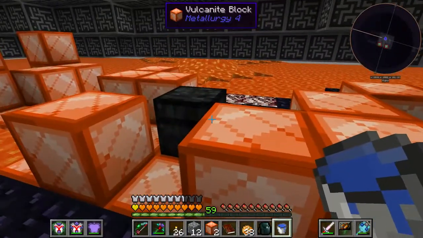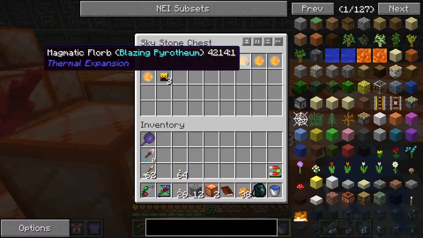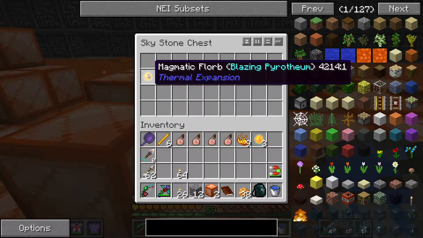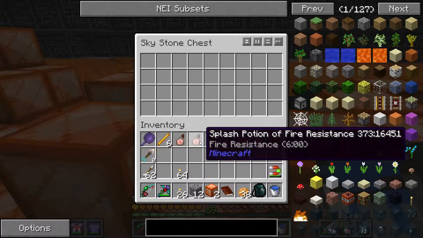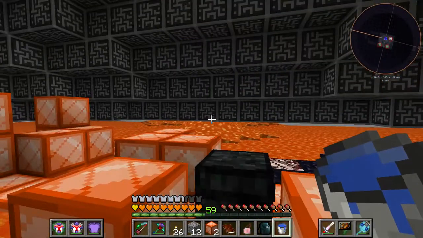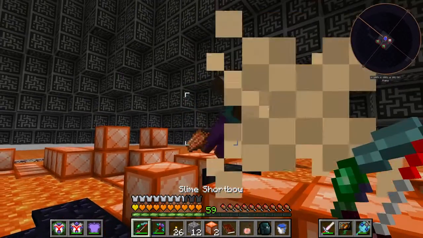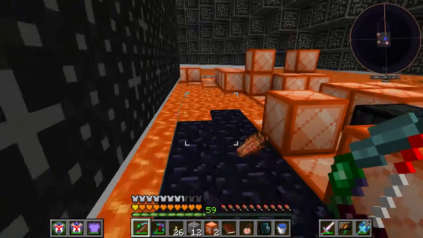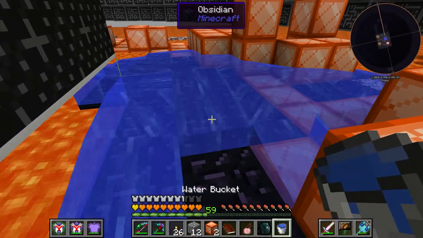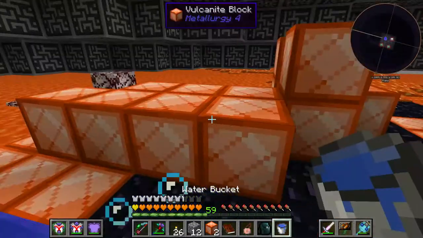All right, I think this might be the last. Whoa. Yep, this was worth coming down for. Magma cream, blaze heads, splash potion of fire resistance, blaze rods. You know what? I guarantee you, I'm certain there's something under that lava. I'm certain of it. Like a chest, a really good chest. So, this is a long episode, but you know what? It'll be worth it. Let's go see what's in.